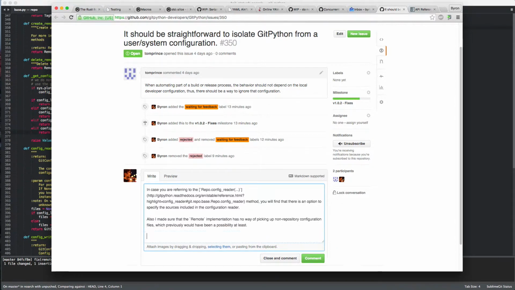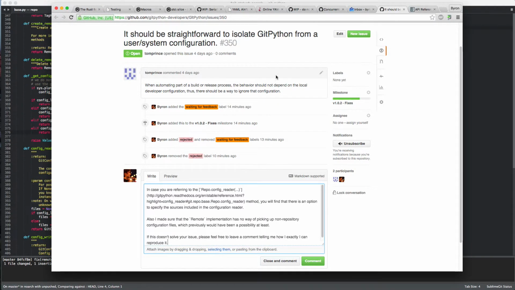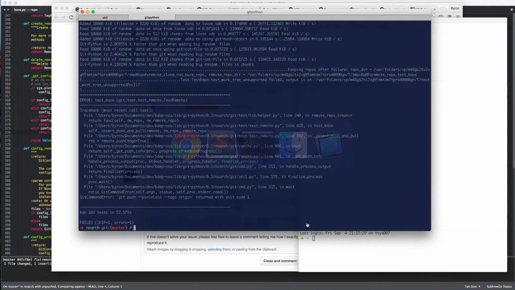At least, if this doesn't solve your issue, please feel free to reopen it or to leave a comment. Feel free to leave a comment telling me how exactly I can reproduce it. That is that. Cool.